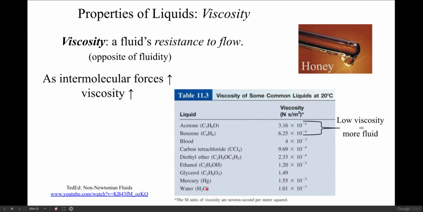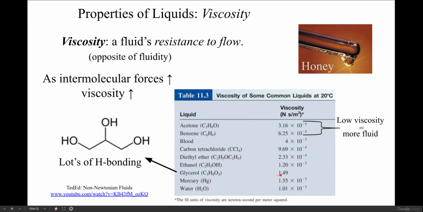If you then start to look at some of these other ones, as the values get bigger, we see things like water. Water is about 10 times less viscous, or 10 times more fluid, and it's because it can hydrogen bond. Now, there's one of them that sticks out, glycerol. This is the stuff primarily found in Germ-X that makes it goopy and sloshy. So glycerin or glycerol has 3 carbons and then 3 oxygen hydrogens, so it can make lots and lots of hydrogen bonds. And so the more and stronger the intermolecular forces, the more viscous it's going to be.